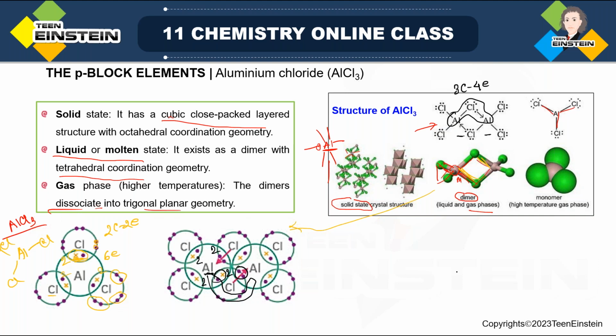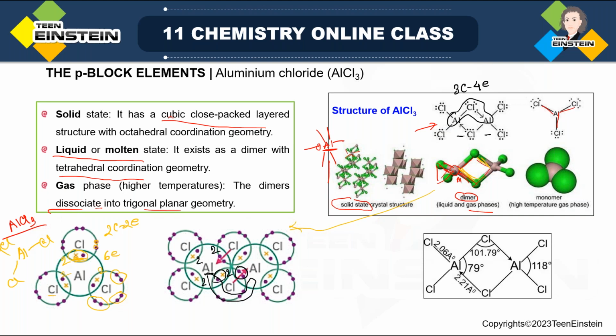Okay. So in case of BeCl2, I'm talking about beryllium chloride, we have seen this type of dimer, but there it is not a 3C4E bond, it is a 3C2E bond. But in this case it is 3C4E. So total 4 electrons are present in these 3 centers. So this is the unique nature of the structure of this dimer.